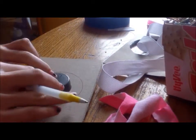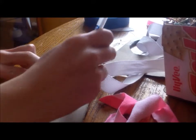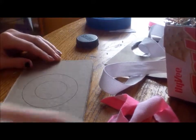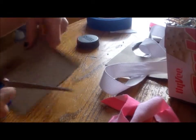There, yep. Trace the inner one. And soon you should have a donut shape. Then you cut it out. There you have your rim.